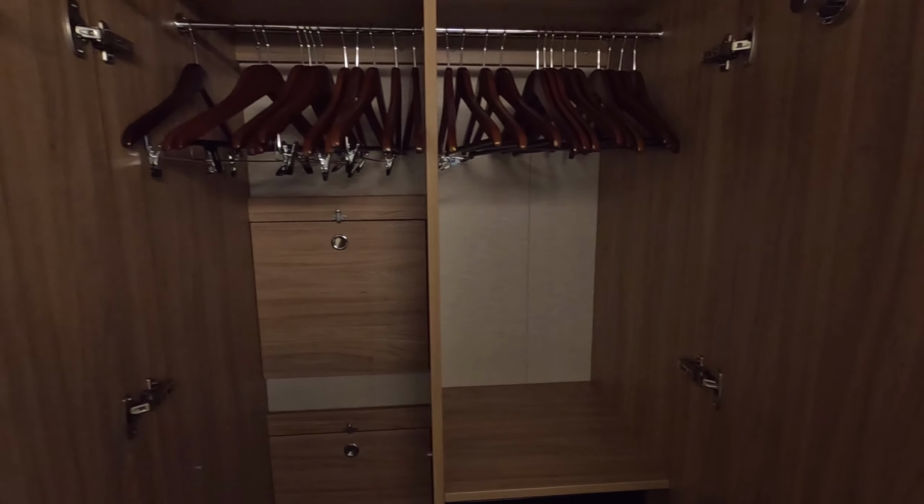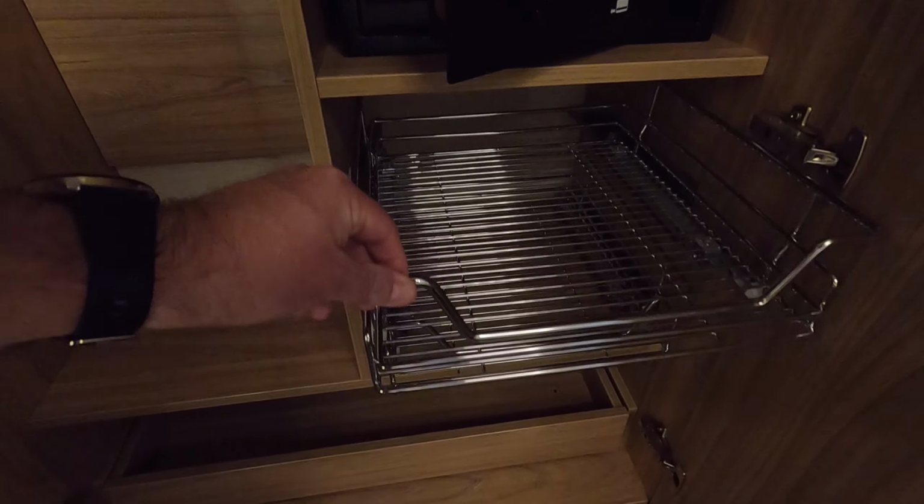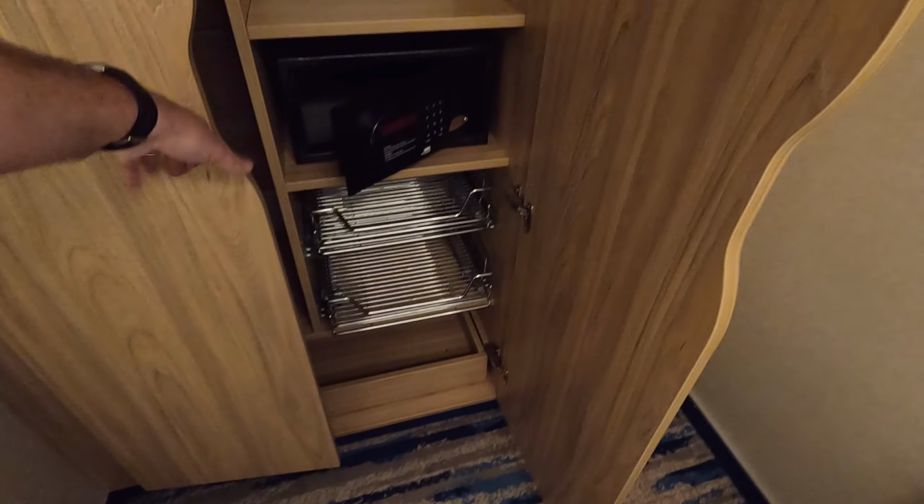So let's start over here at the back with these closets. There's 3 closet compartments that open up just like this. There's plenty of hangers in there. There's some hooks. There's shelves that fold down on the left-hand side. As well as in here, you're going to find your safe and some shelves that roll out, which are great for shoes or hats or socks, underwear, that sort of thing. So that's the double-sided portion of the closet.